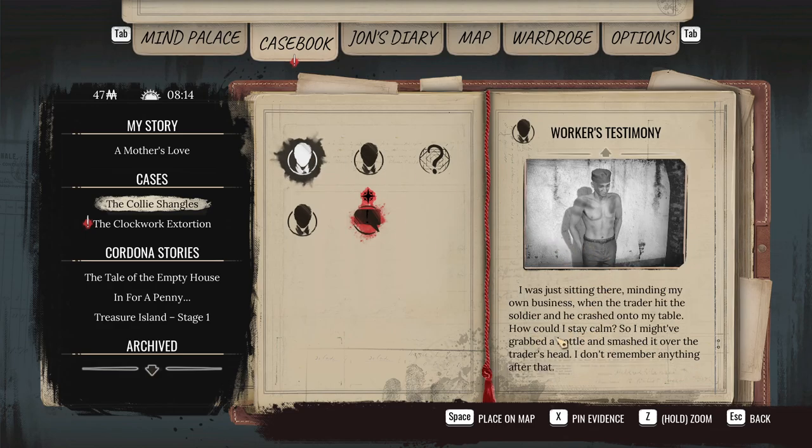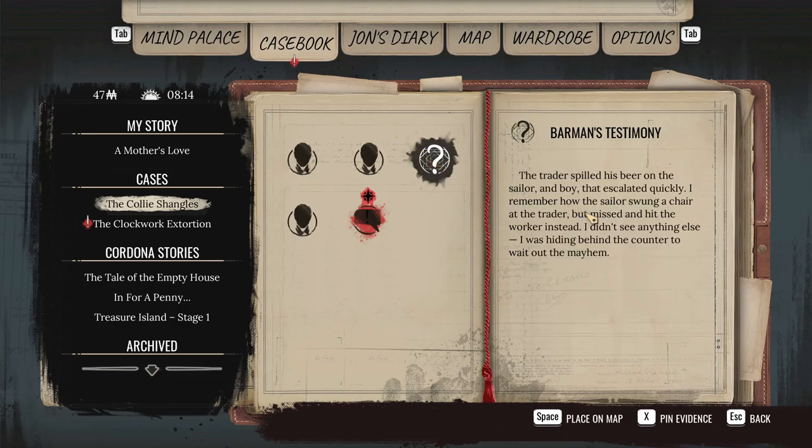The worker smashed a bottle over the trader's head, so the trader is down. But the sailor then, even though the trader was downed by a bottle, still swung the chair at the trader, but missed and hit the worker. If the trader was already downed by a bottle, why would the sailor still be lashing out at him? That doesn't add up.